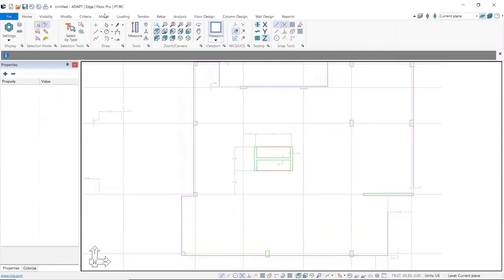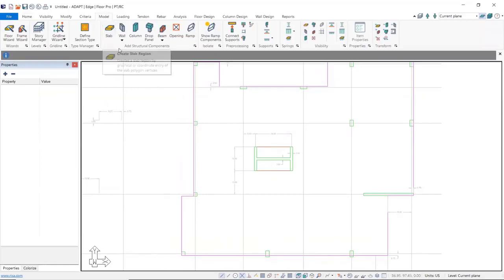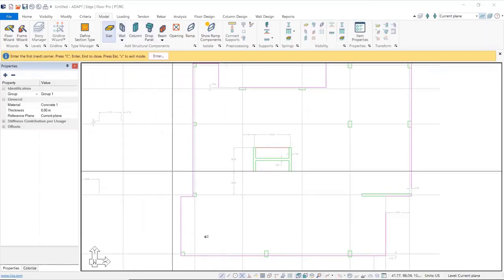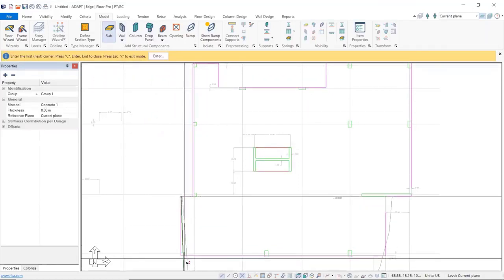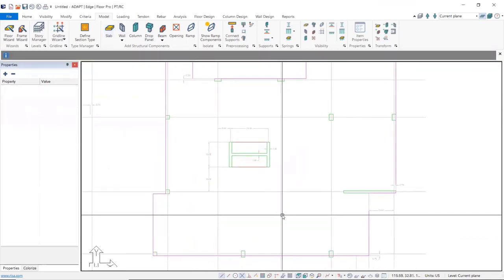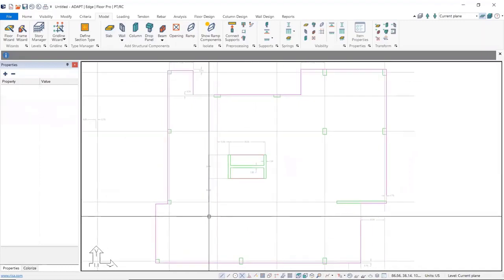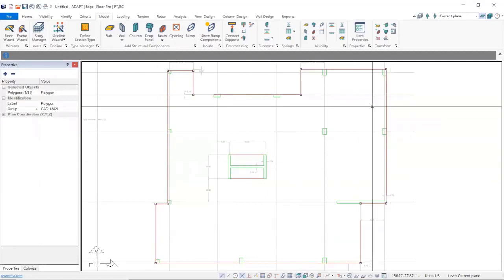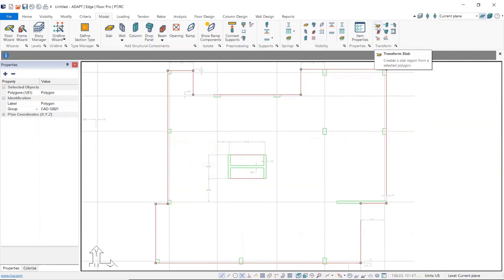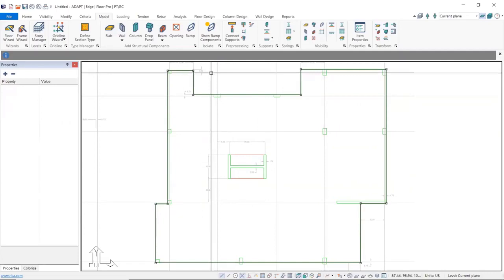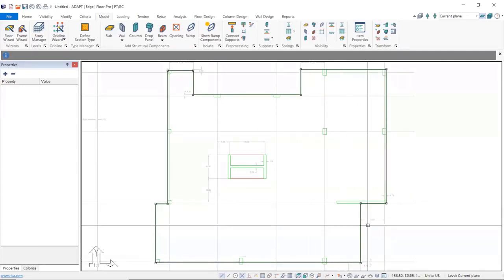So what I could do is go over to the modeling tab, and in the add structural components, I could start adding a slab using the add slab button and using our snap tools and simply just snap to our CAD work. However, there's something special about this DWG, which you can do in preparing your DWGs for import. And that's when I click the slab edge, you'll notice that it's a closed polyline. And what that allows me to do is actually use this transform tool over here. So when I click transform, it's going to create the slab automatically for me. Notice that it grabbed each point and vertex of where there is a jog in the slab.